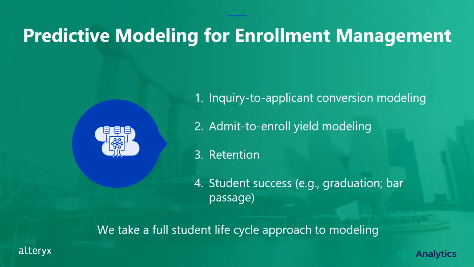So I think I already mentioned this before, but we do predictive modeling for every stage of the student life cycle. Our philosophy is that every stage needs to be taken into account to set up an admissions and financial aid strategy that's successful. So we want to know what's happening at the top of the funnel. We want to know what's happening with retention. We want to make sure that the financial aid strategies we're recommending have a positive impact or neutral impact on retention, certainly not a negative impact. So that's just our general approach.